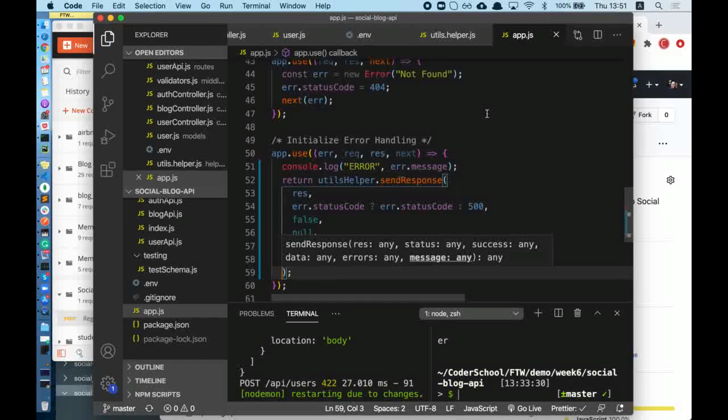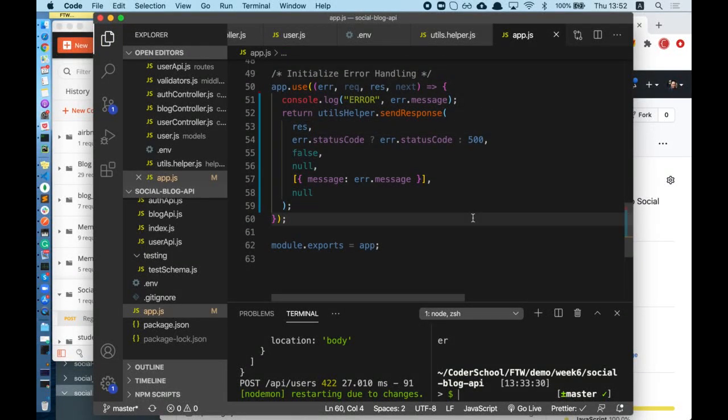Here we go. Because we changed the function to take in a list of errors, we modify this a bit.